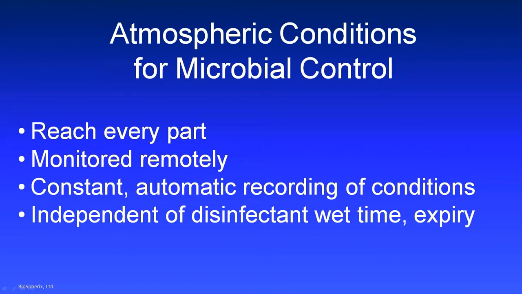Now, the nice thing about using the actual physical atmospheric conditions for microbial control is that like a gas sterilant, those conditions reach every part of the Xvivo system. It can be monitored remotely. You can have constant automatic recording of those physical conditions. And those conditions are independent of anything like disinfectant wet time and expiration. So it adds a whole new level of microbial control on top of anything that you already have going in your process.